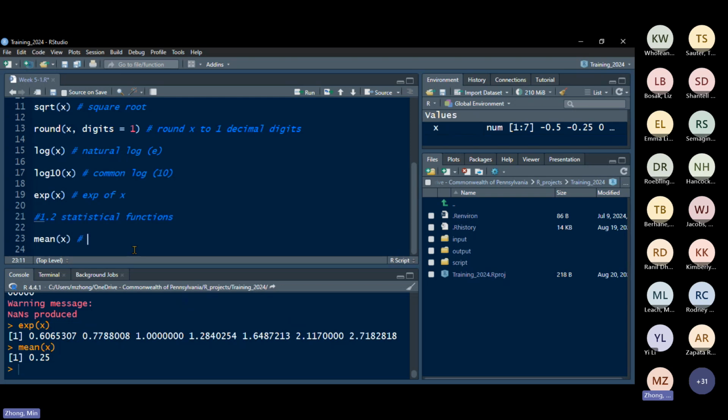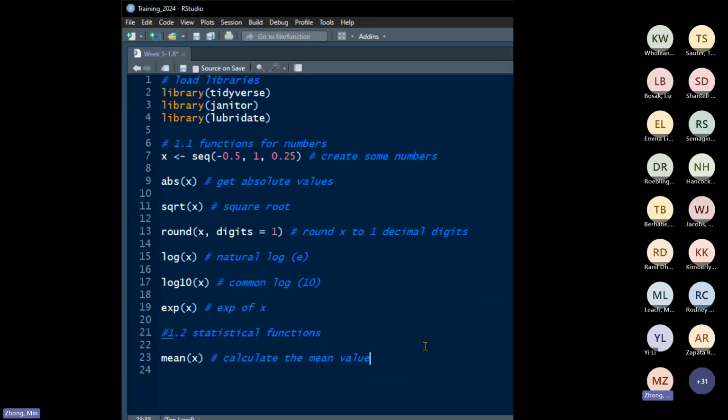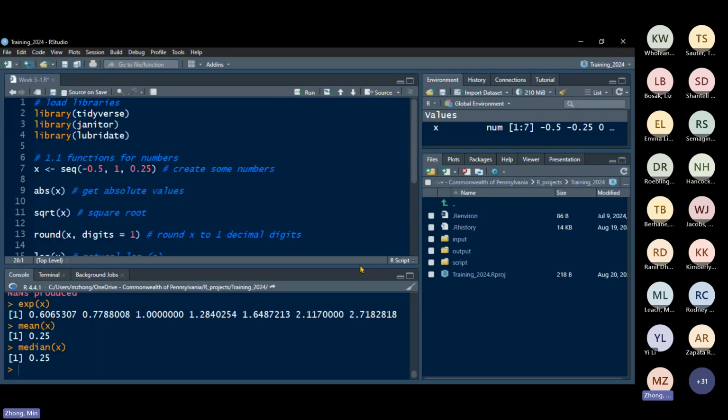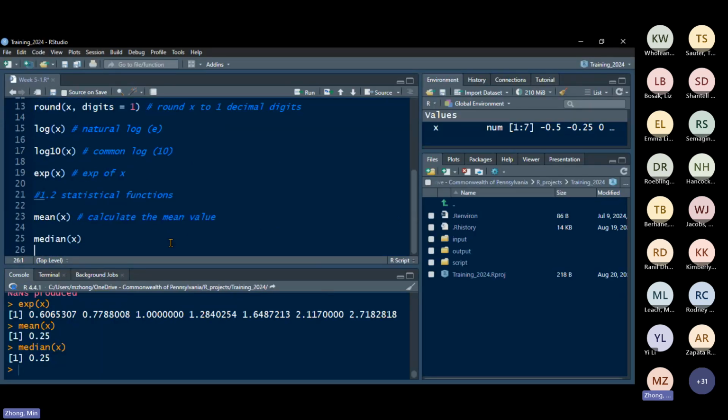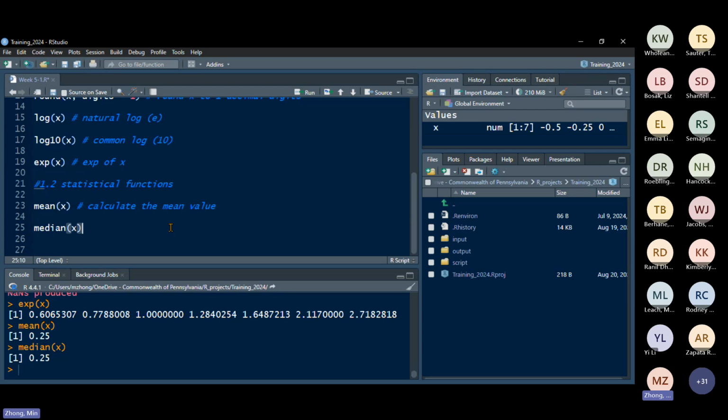That will calculate the mean value of a vector. This is for mean, and median x is the same thing. It calculates the median, or the 50% percentile.